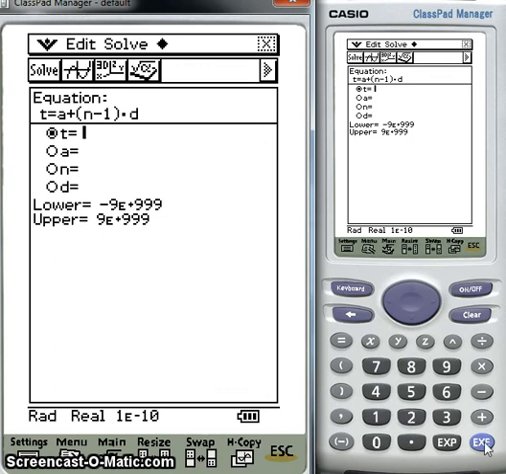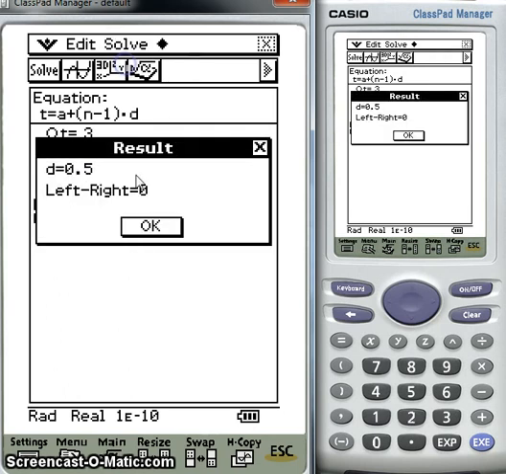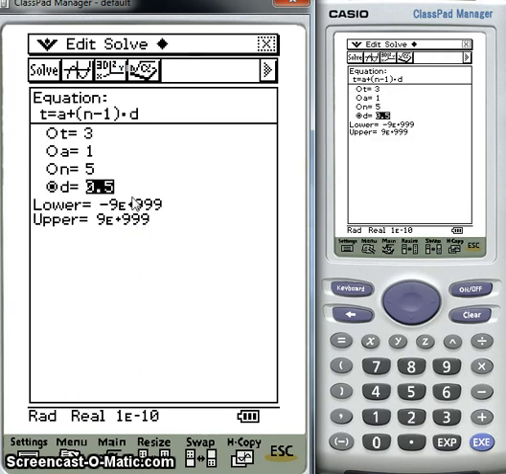When I press enter or I press X here, you'll see that I create a box where I've got the option to pick which variable I want to solve for, and then I just basically type in the other 3. So if I know 3 of these numbers, it'll solve automatically for the 4th for me. So this is the first one. It's very useful for any formula that I want to play with. When I've typed in the 3 values that I have, and I've got this d, I just hit solve. And it tells me that for this particular one, the common difference would be 0.5.